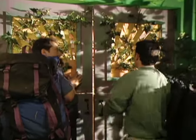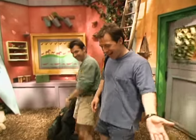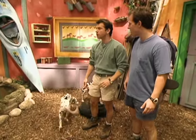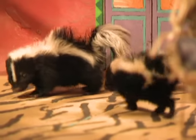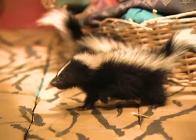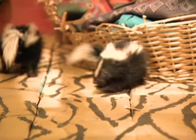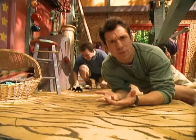Do you hear Zabu? No, I don't. Well, let's check it out. Hey! What's going on? Whoa, skunk alert! A whole litter of skunks. Amazing. More striped baby creatures in Animal Junction. And they're not just stripey, they're stinky too. If a full-grown skunk sprays you with her stink, it can last on your clothes for a year. Well, we found five skunks, but where's Zabu?